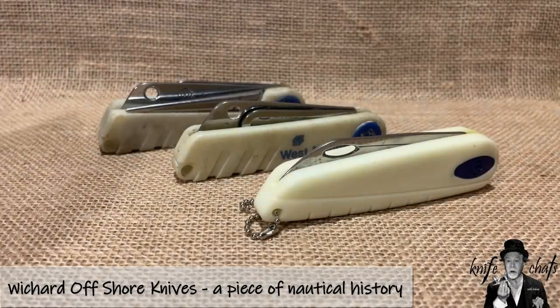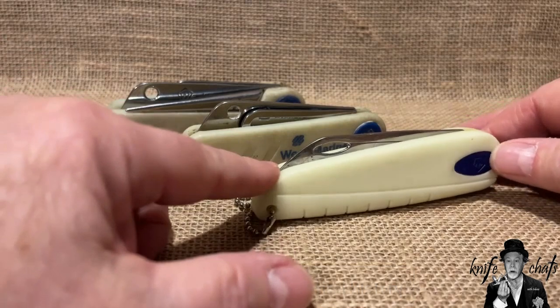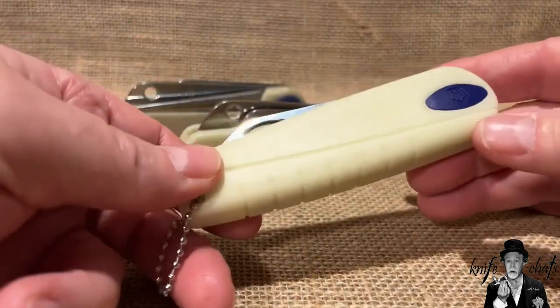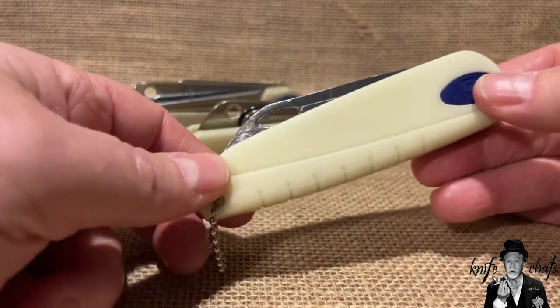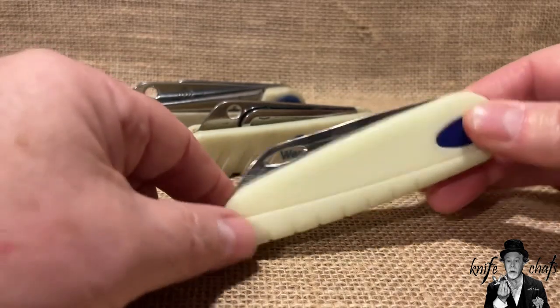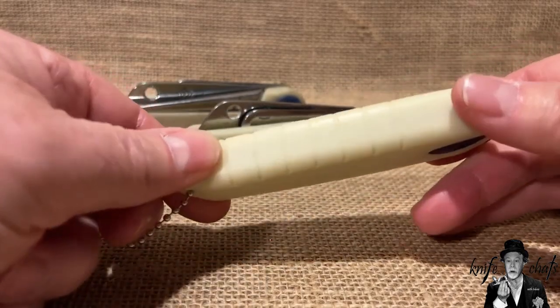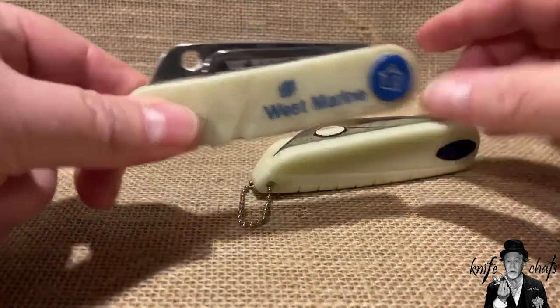The cool thing is I finally got the third in the family of Wichard sailing knives. I had this one for quite a while, probably about 5 or 6 years. And after getting this one, it's like, do I even really want to get the other ones? The cool thing about this knife is it glows in the dark. So that's pretty cool. This is the second one I picked up.